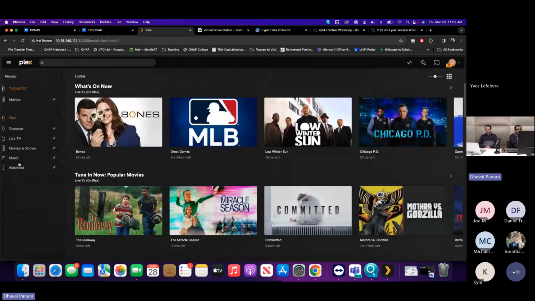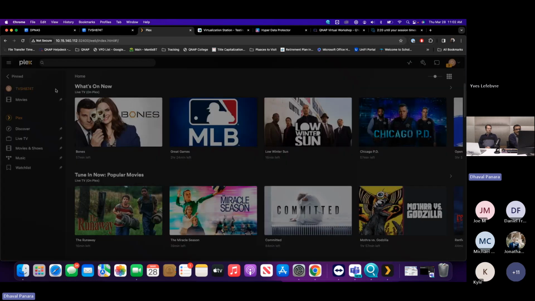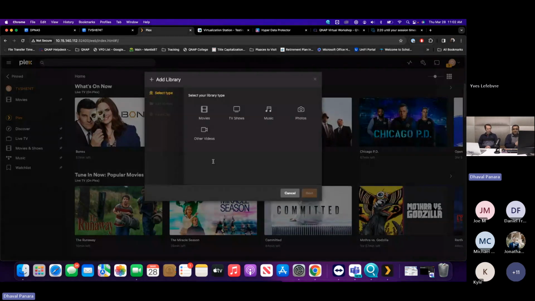After the initial setup, you can see Plex has its own media library with a lot of free content available. But with QNAP, you can also see your own content here. On the QNAP, you hit the plus button to add your own folder. If you have TV shows or movies available as files, you can put them into Plex, and Plex will create the library for you.